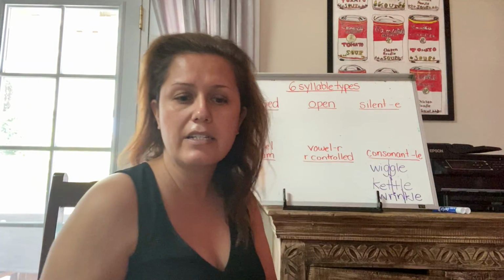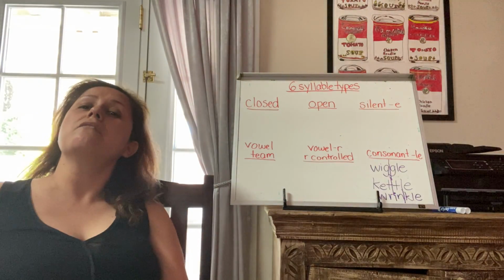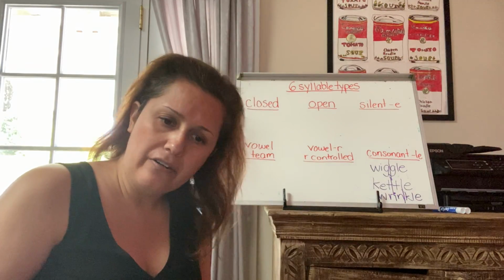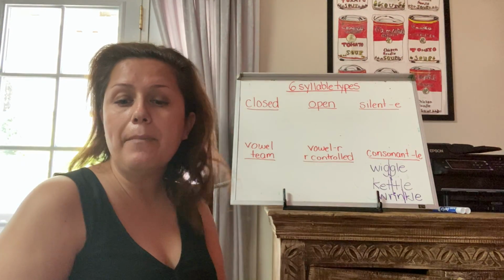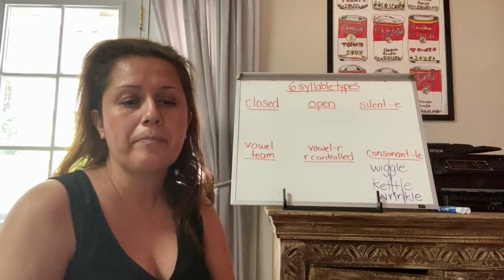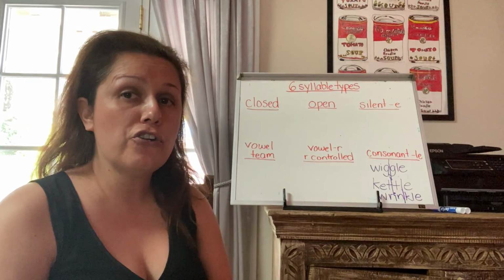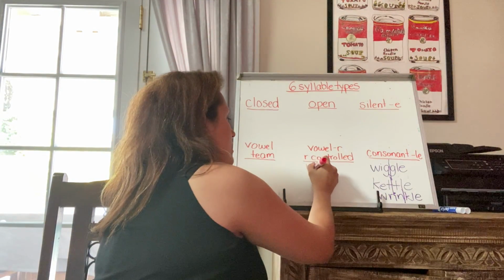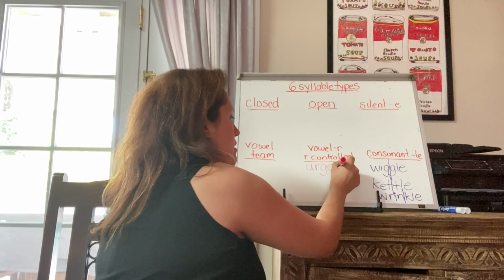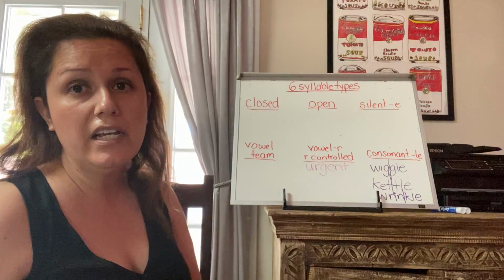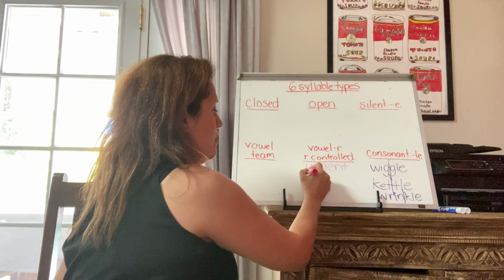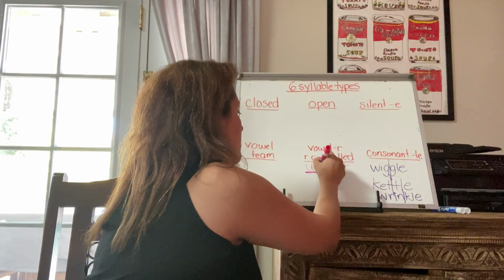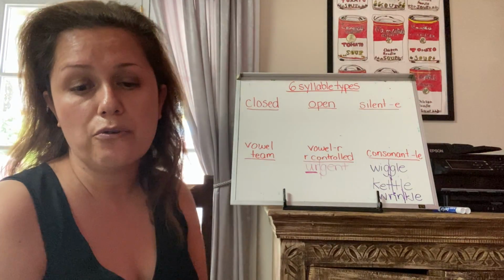I like these a lot. So you should know your R controlled sounds: ar, or, air. For example, if I have the word urgent, it is urgent that I go to the doctor. So I'm gonna write urgent, and I already see an R controlled vowel, the UR right there. So I'm going to break it up right here. So there's my R controlled vowel.